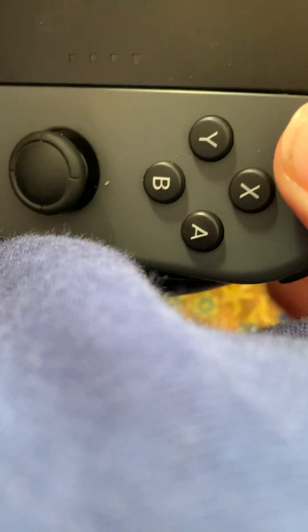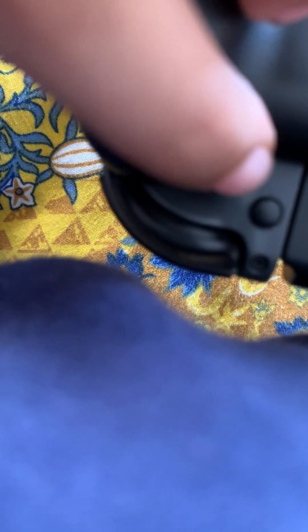Somehow the Joy-Cons are still on. Let's plug in the Joy-Cons. I'm just gonna try and film them as best I can. Press this button, I think — there you go, there's the first Joy-Con. If you don't know how to take them out, I do know since I watch all the YouTube videos — just hold this button right here, press it, and then pull out. There you go. This is the stand.